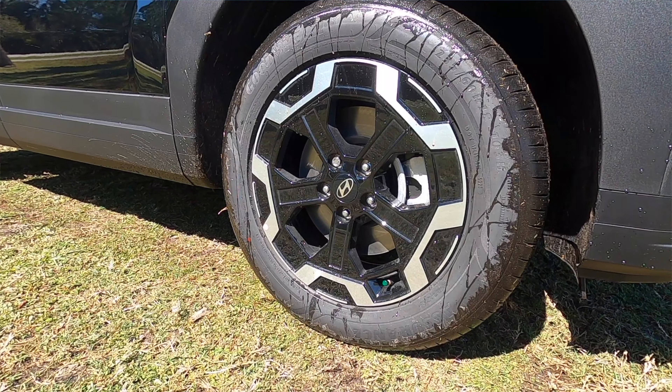All-wheel drive comes standard on the XRT, which also has a lever between the second and third row so you can pull up to access the raised roof rails — similar to Subaru — for tie-downs. With the increase in towing, payload, and raised roof rails, it's making this more of an adventure vehicle even if you don't option the XRT. The exterior profile has a similar stance to a Land Rover Defender for a fraction of the price.